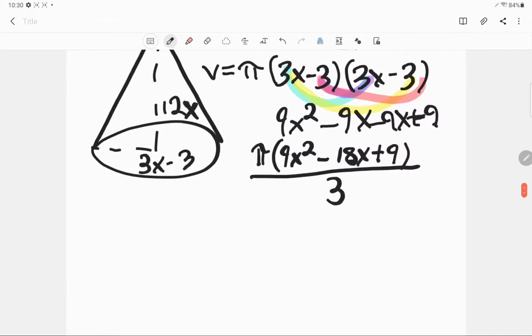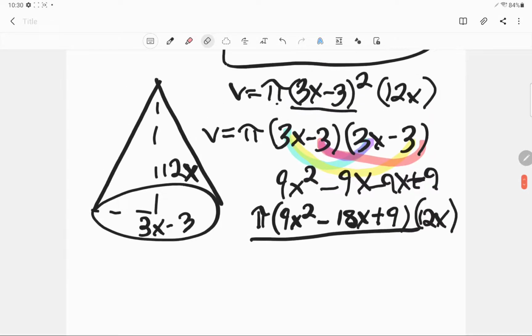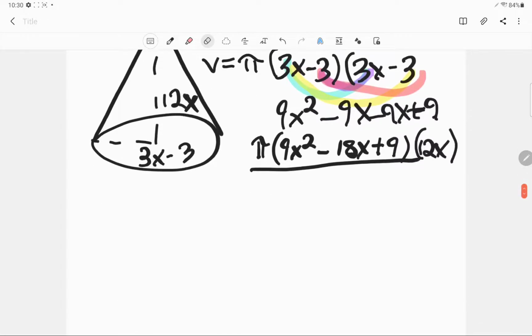At this point, all you have to do is just divide by 3. No, actually, I'm very mistaken. I actually completely forgot one step. That's why I want you guys to write all your stuff, because I almost screwed up that problem. So instead of dividing by 3, I'm actually multiplying by 12, because up here, I forgot to write it right here, correct? So I'm going to scroll down, and I'm actually going to multiply everything by 12.